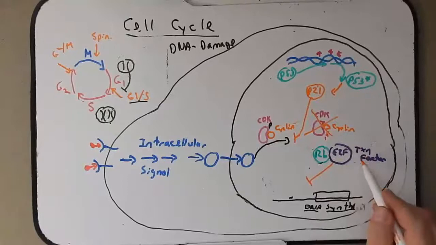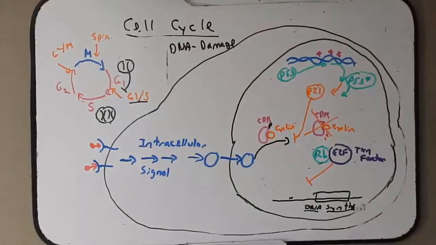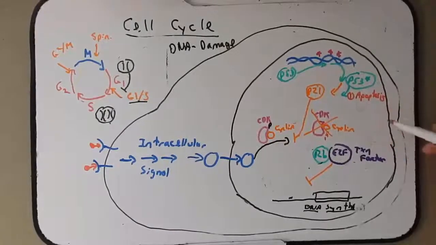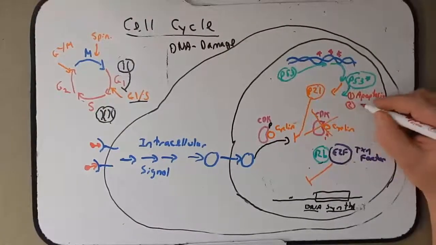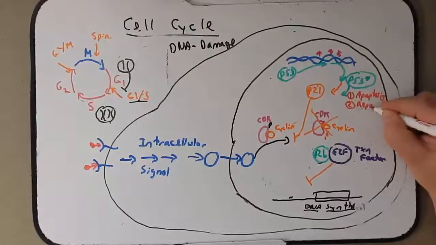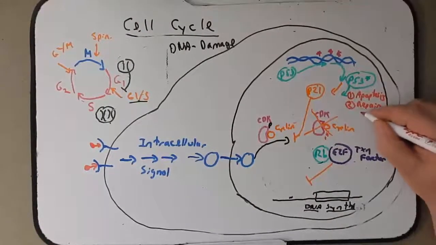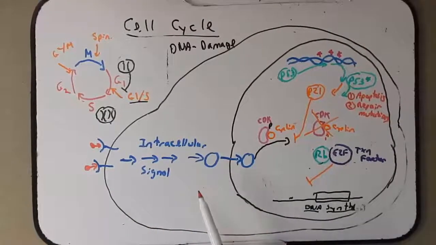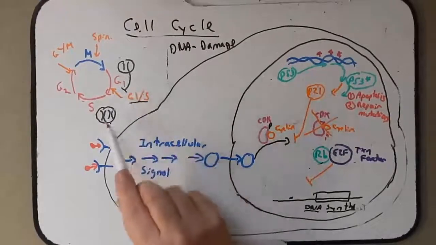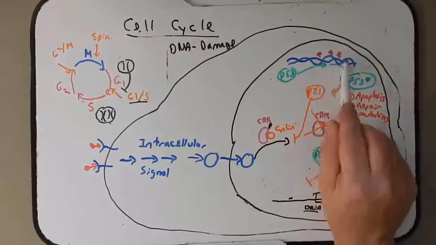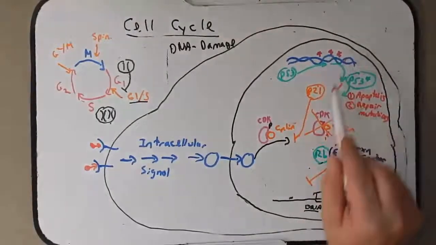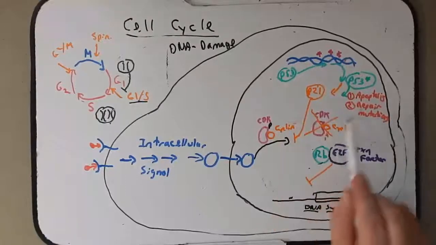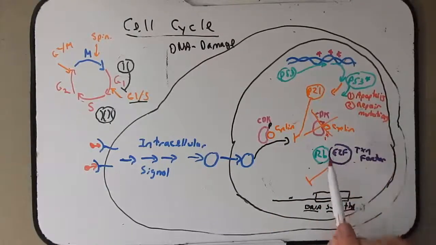It will remain bound. P53 will also help the cell decide whether to go through apoptosis, because if there's too much damage, the cell will just go through apoptosis, or it will start a set of pathways to repair mutations. So again, the cell is receiving a signal to go past this cell cycle checkpoint, but P53 detects a mutation. P53 through P21 will block this enzyme until the cell repairs the DNA or the cell goes through apoptosis.